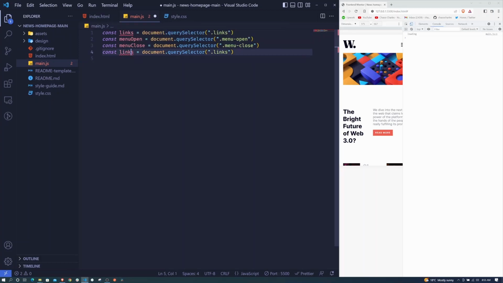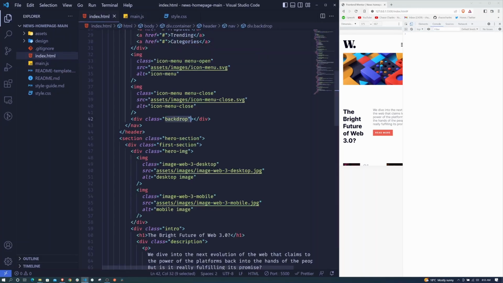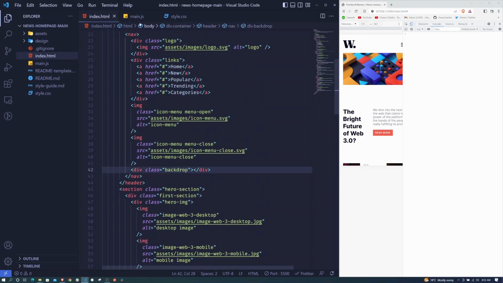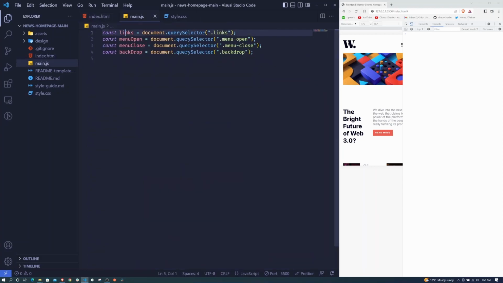We have our backdrop, and we select our backdrop here, backdrop. Okay, so backdrop class, I think it didn't have that. Let's confirm backdrop, this one. So I am selecting all those classes using JavaScript.